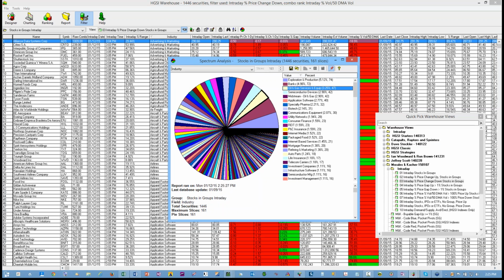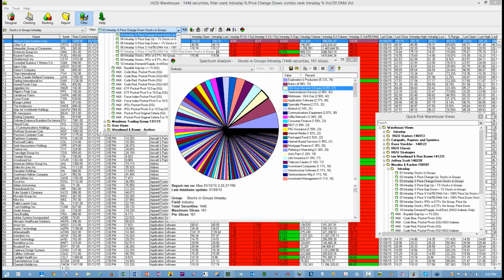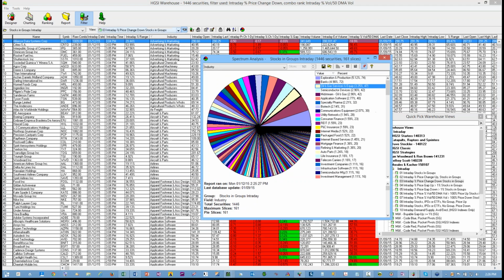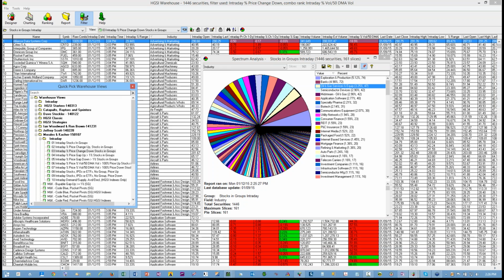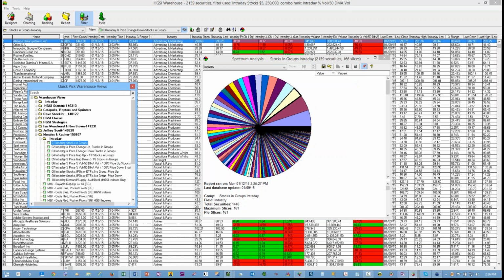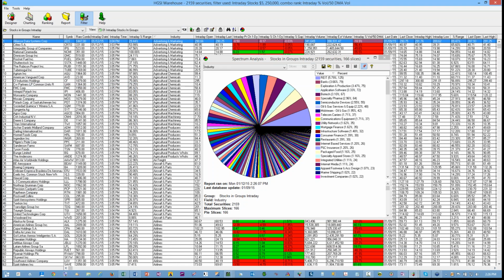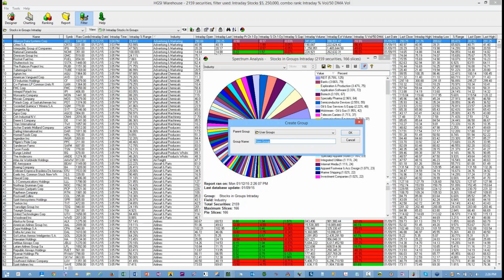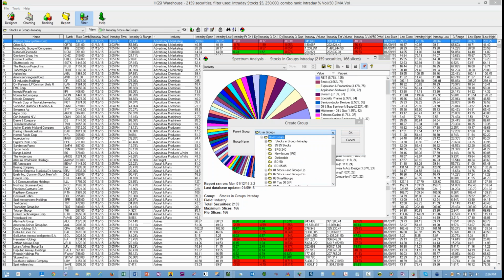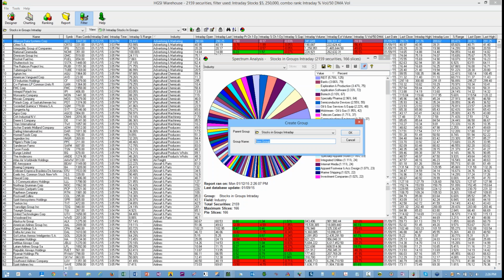Now let me go back up and show you, here's what I want. I'm going to go back up to the entire group. I've shown this before, but I want to show it again just to show you the power of this. Now I'm back to the 2159 securities. What I'm going to do is make a new group under my stocks and groups intraday, and I'll just call it industries.